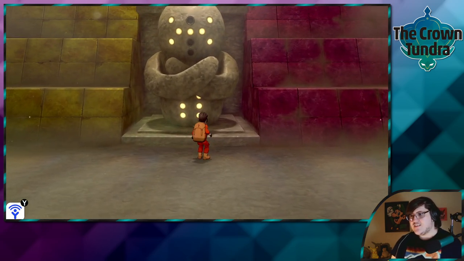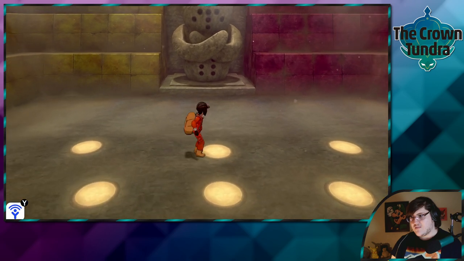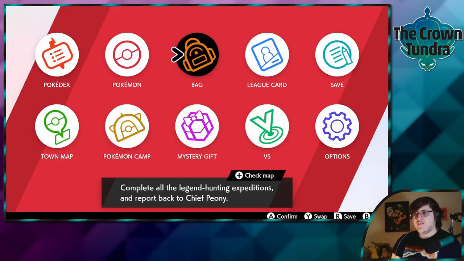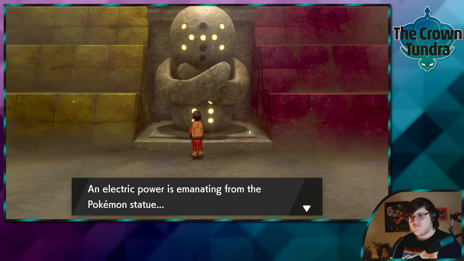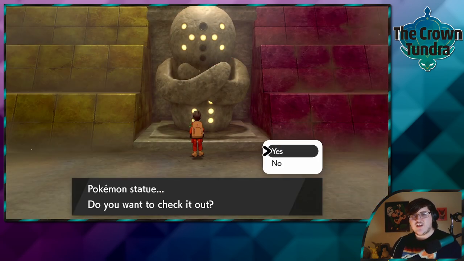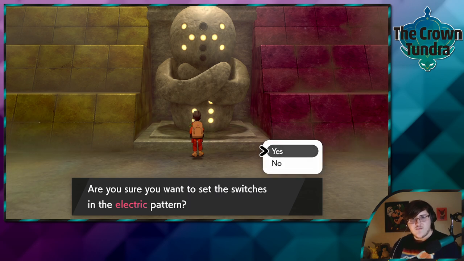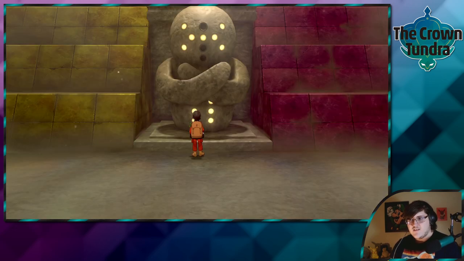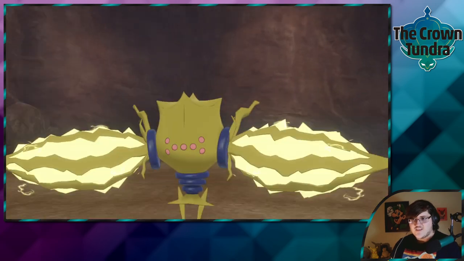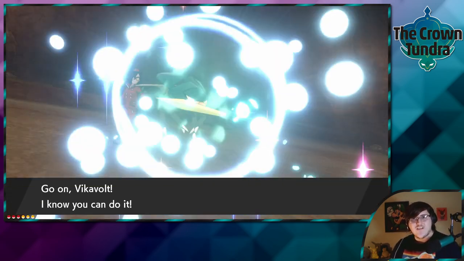And showing electricity, just saying like, are you sure that's the one you want? I love that. I actually really like this one. Electric powers, goodness, that's what you want to check out? Nope. If you check this one, you won't be able to reset the switch on the floor. You want to electric panel? Yep. See. Shiny. Let's get shiny. It's not shiny. I love it. The animation was wild.